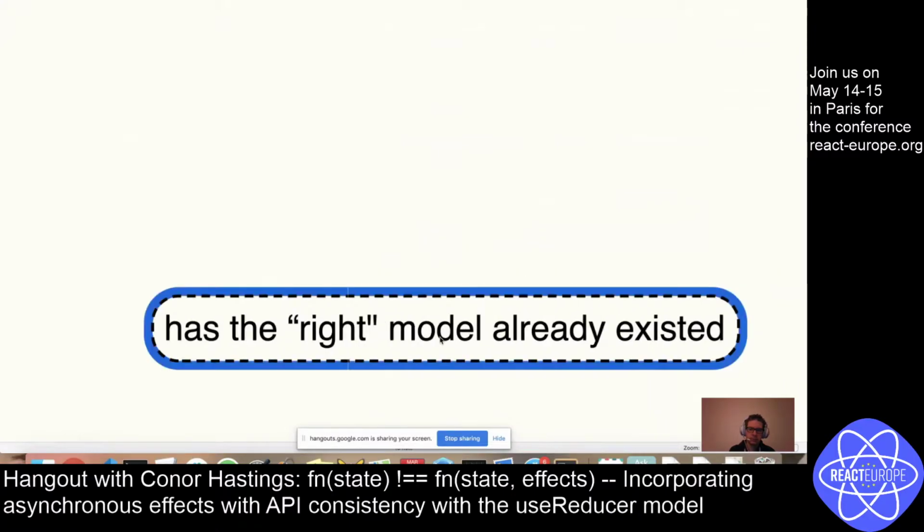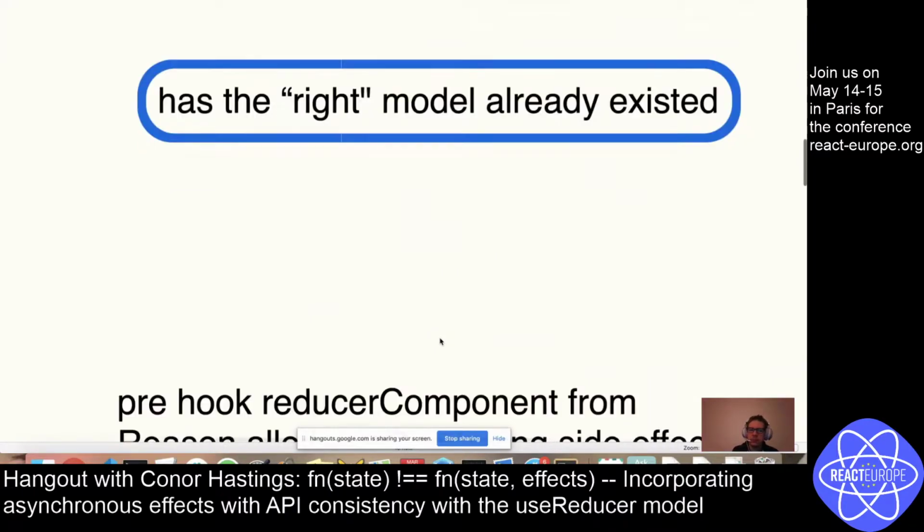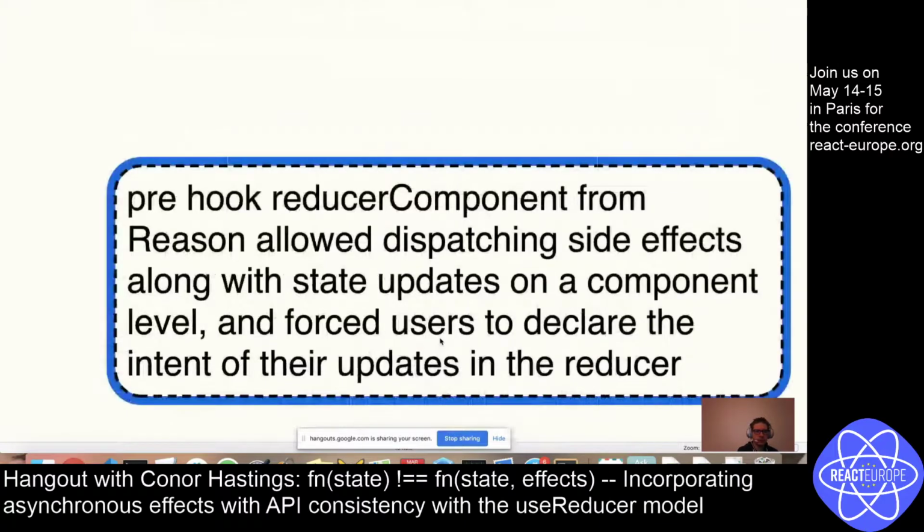So has someone already come up with the right model is a question that I ask myself. If you go back to before Reason had migrated to hooks, they had the concept of a reducer component, which allowed dispatching not only state updates, but side effects.